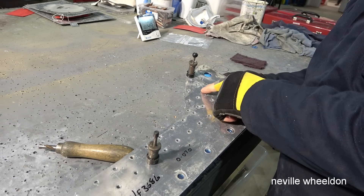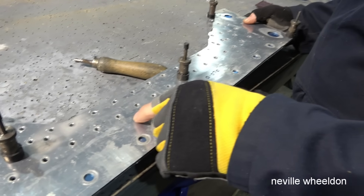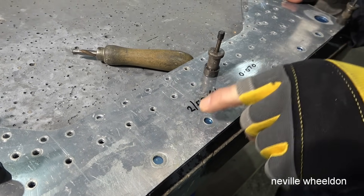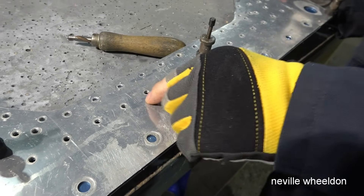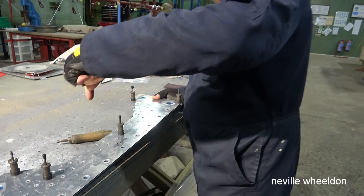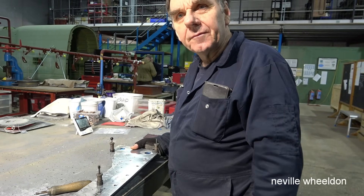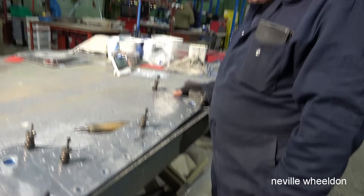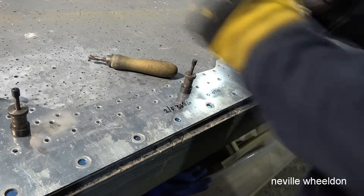If you try to blend that scratch out, you'd probably go beyond the limits of the material. It's the shock of the rivet gun hitting it — because usually when you put in a dome head rivet or a mush head rivet, if the rivet snap is slightly cocked over, you can put a smiley face in it. That puts stress into the metal. Somebody's bounced off that — it's had it.